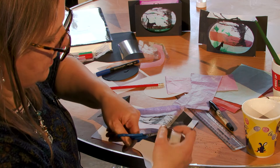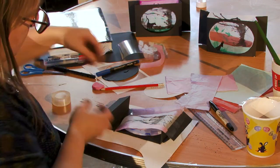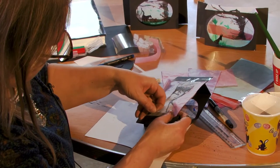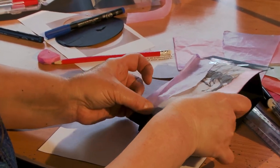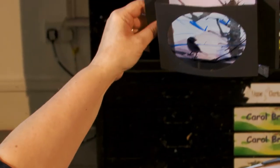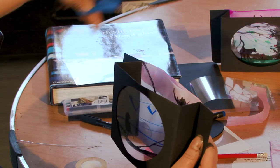I'm going to put tape on it first. And a little piece of tape. So, a little bit of tape to start off with. A big piece of tape to secure it. Fabulous. Oh, I like that. That's quite spooky. Just trim off any rough edges or wee bits of sellotape to stick on.